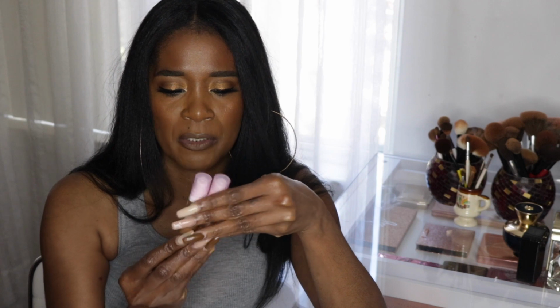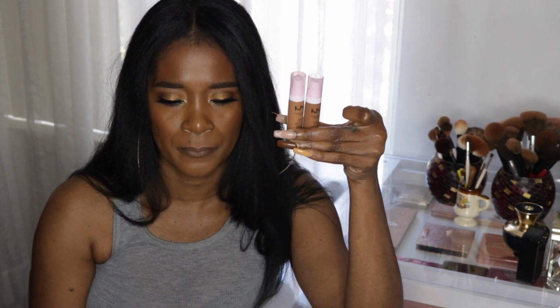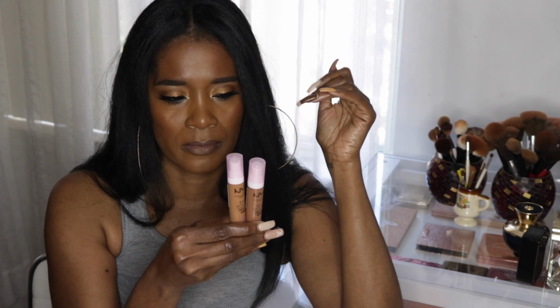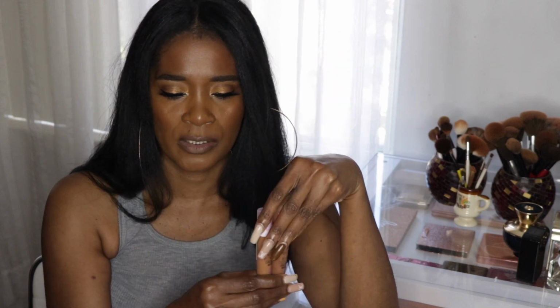And I'm definitely happy with these two shades. They're very similar looking in the bottle, right? That's why I got it mixed up, the Camel and the Dark Golden. But on camera, I can see the difference. I don't know how I mixed it up. Yeah, because the lighter one is the Dark Golden and the darker one is the Camel. But both of these shades, as you can see, worked for me. Turns out I ended up using both. I can use both on their own, or I'll probably mix them or layer them on top of each other like I did today.